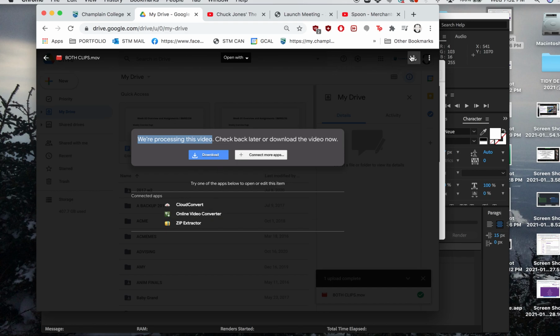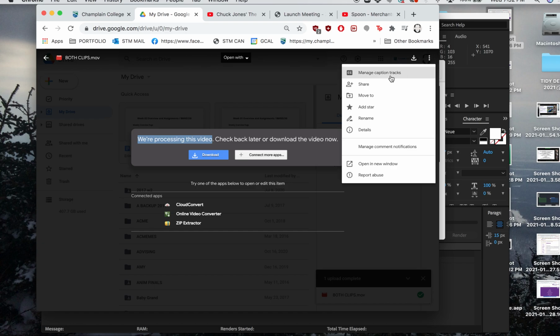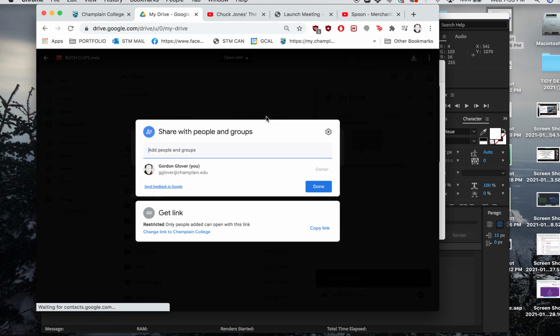The way you get the shareable link is up here in the upper right. There's 3 dots. Click on those dots and say share. Even though you can't see it, you can still share it. So go to the 3 dots, go to share. When you click on share, it says, who do you want to share it with? Don't email me, because then I'll get a link in my email. You want to get the link to submit it to Canvas. So here it says get link.